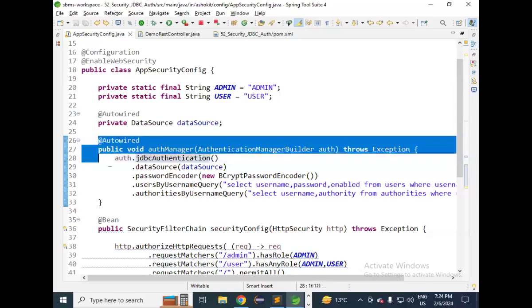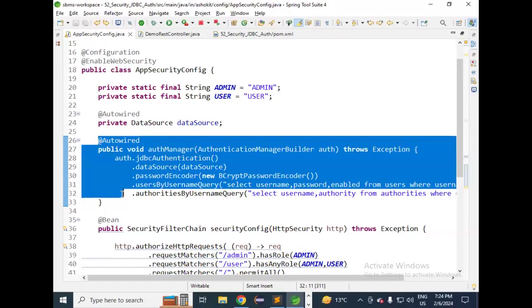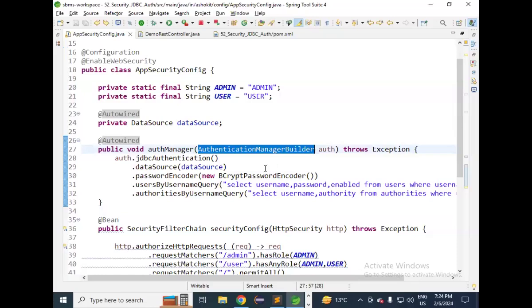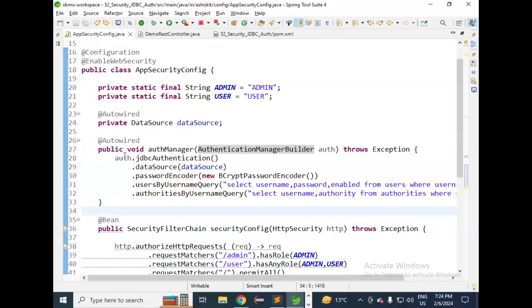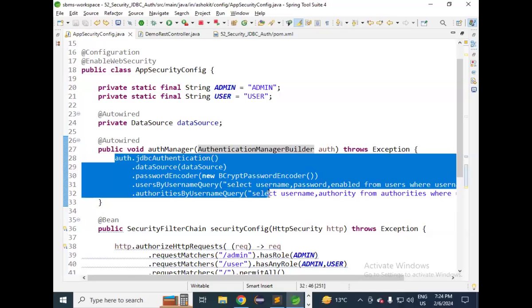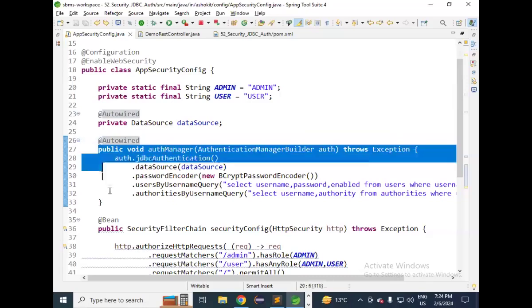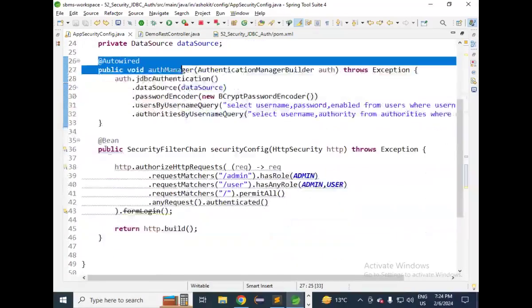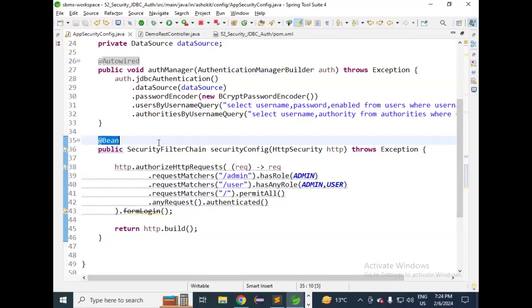So it is kind of like setter injection, guys. In setter injection, we write a method taking one object as a parameter. The IOC container is performing the setter injection here. This is already a Spring Bean, and we are getting it as a parameter for the method. For that object we are setting some data: what type of authentication it has to perform, which data source it has to use, which queries it has to use. We are giving that data. We are not creating the bean; we are taking the bean and modifying it. That is the reason @Autowired is available here. Here @Bean is available: @Bean means you create the object and return the object. Autowiring means you take the object which is already created for your method.